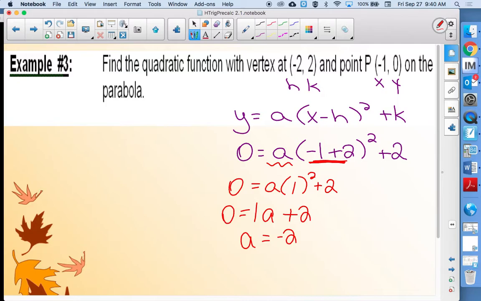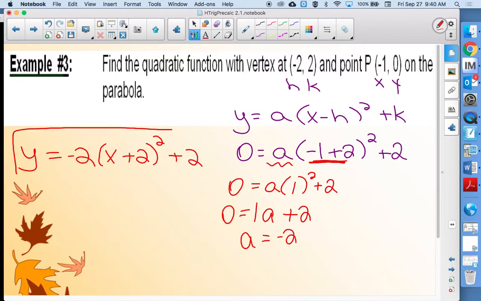So the equation of our parabola, now that we found a, we would plug in the -2. You're only using your h and k. So h and then k. Lots of 2's. That would be our equation of the parabola in standard form. So I would say this parabola goes down because it's negative. It has a vertical stretch of 2, thinking about that information from chapter 1. My vertex is going left 2 and up 2. So that would be like the translation of the graph, going down, stretching, moving left and moving up.